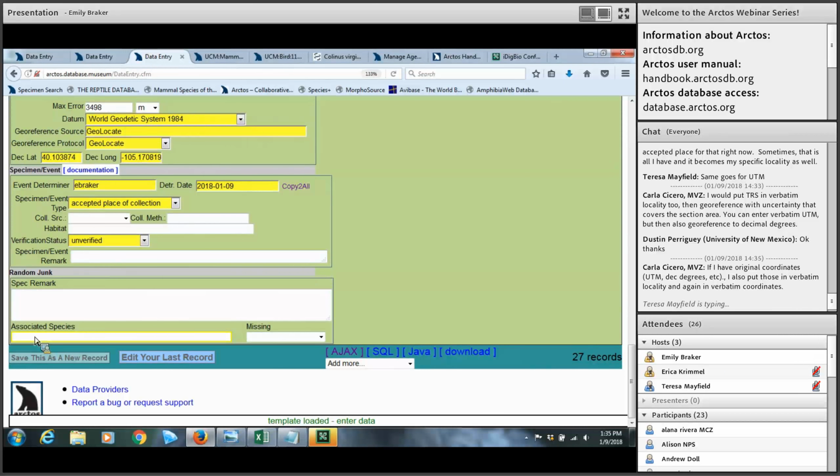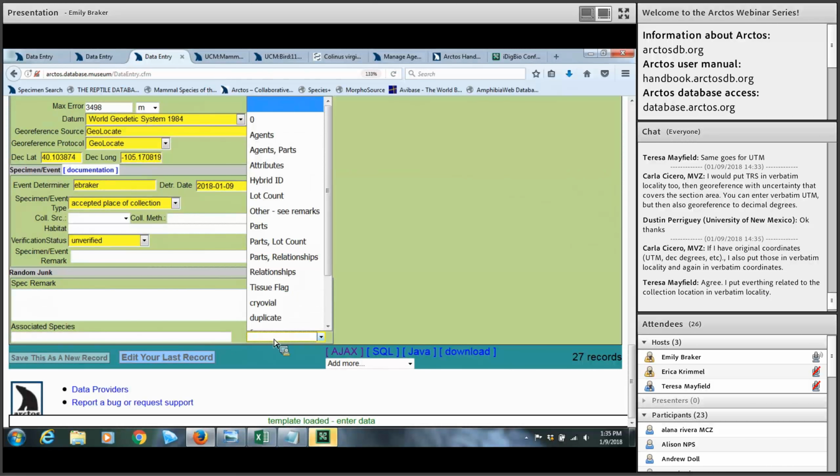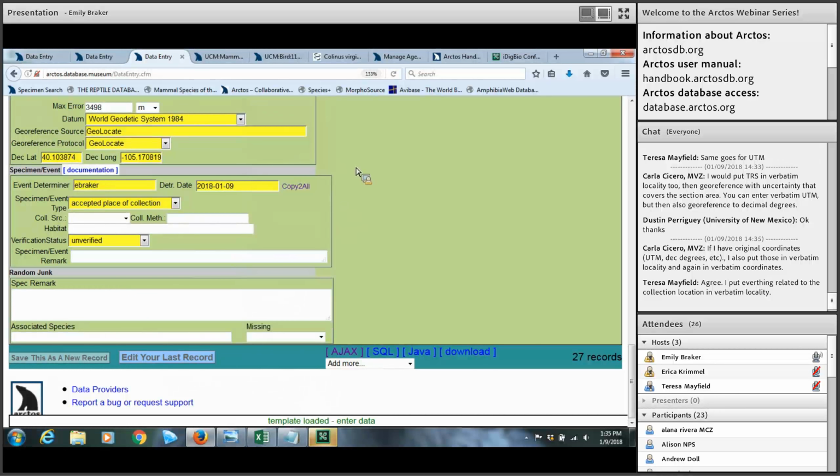So, for example, the tree the bird was found near, or an ectoparasite that I found on its body that I didn't keep. And then this field, missing, is a way to tag the record with a flag so that operators know that there may be outstanding data to add at a later date that might not be available at the moment. And that's just going to appear as text in your record.